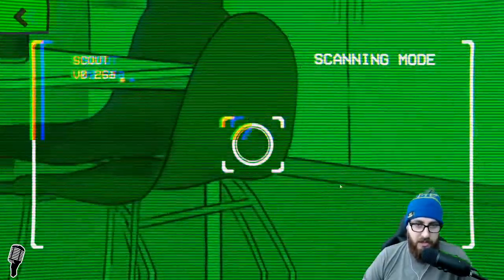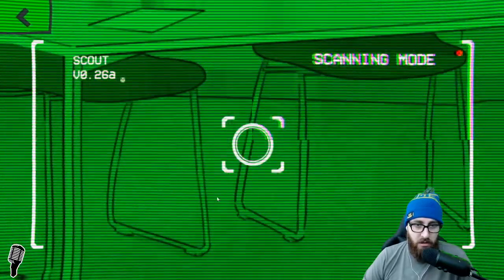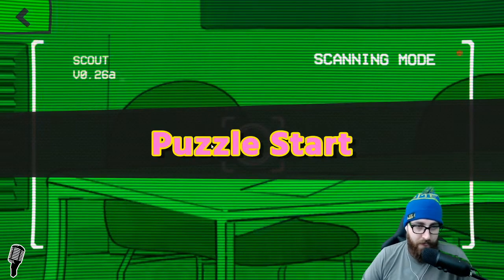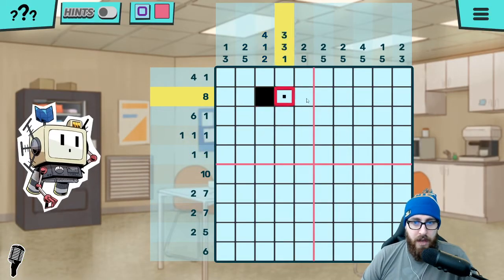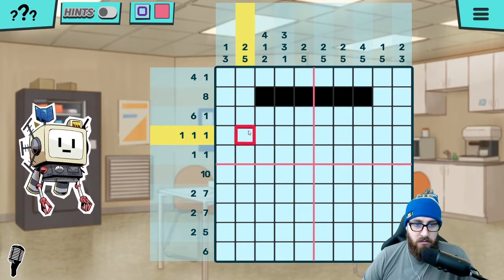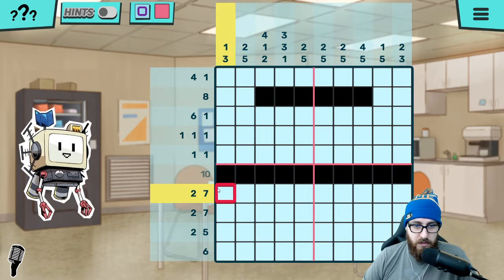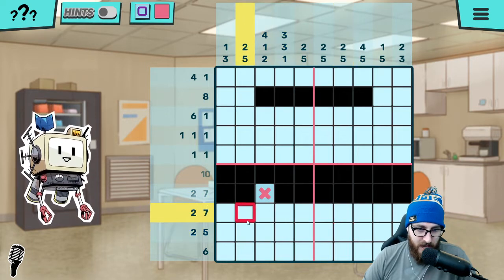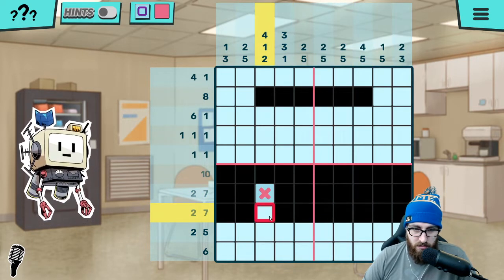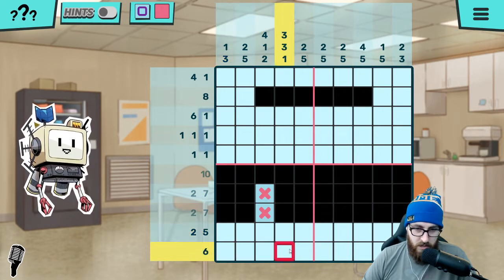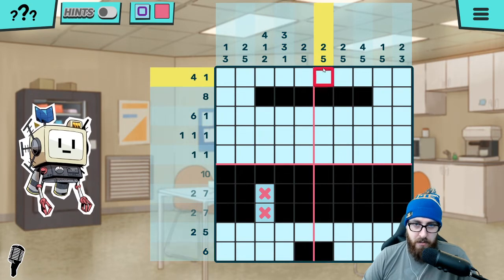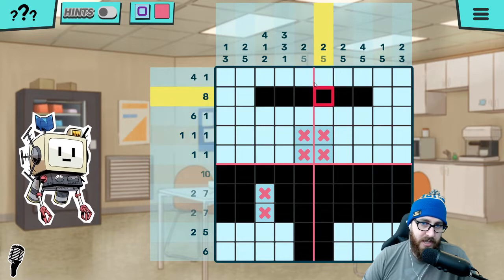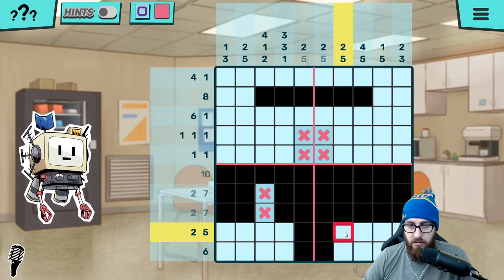Okay, so we already actually scanned in here, didn't we? Oh! Coffee cup! I thought we had already done this, but... So 10, 2, and 7, that's the only way that can fit. 6 is gonna put those 2 together. This gives us both our 5s. You know, that's not it because these top 2 are 2s.